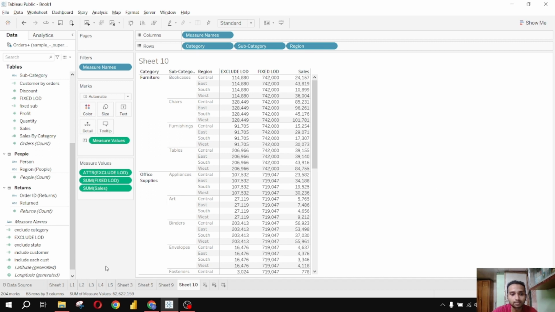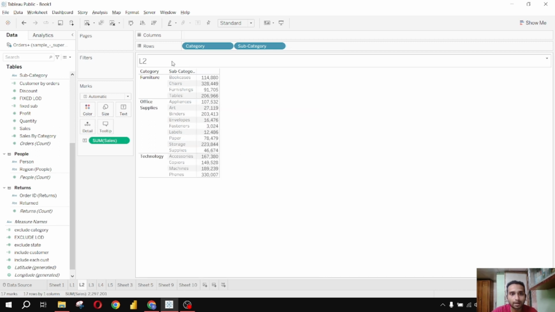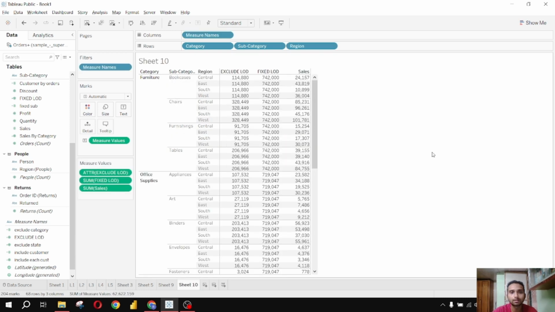To verify this, I've created another table in which I have created category and subcategory, and all the values here are same. So this is how the exclude LOD works.